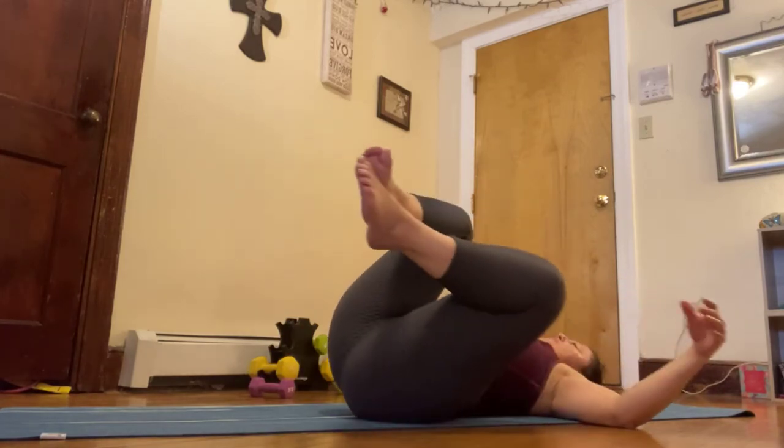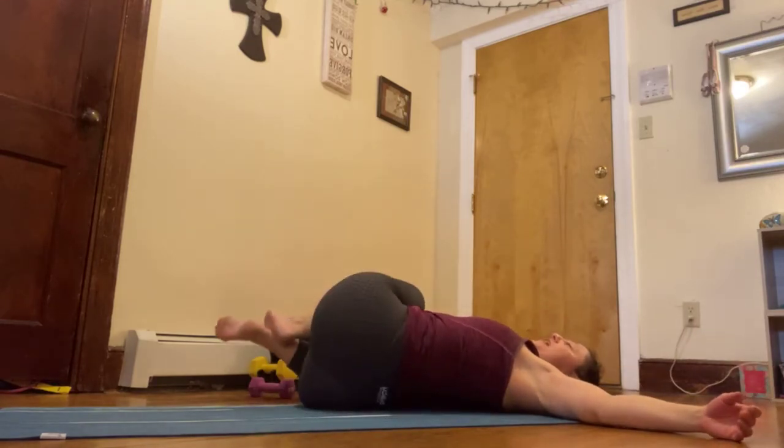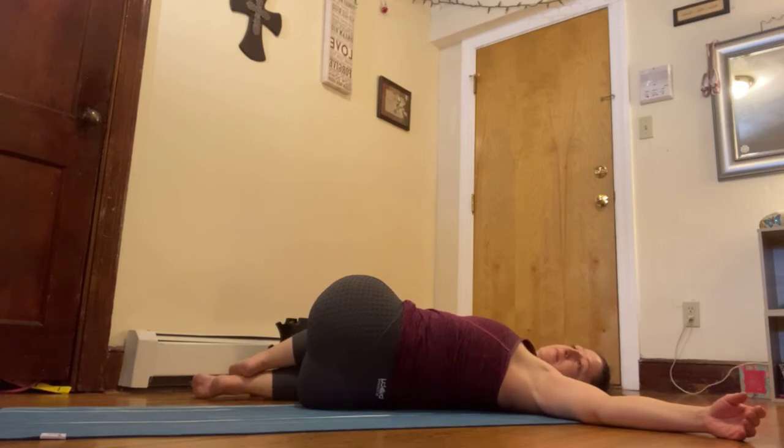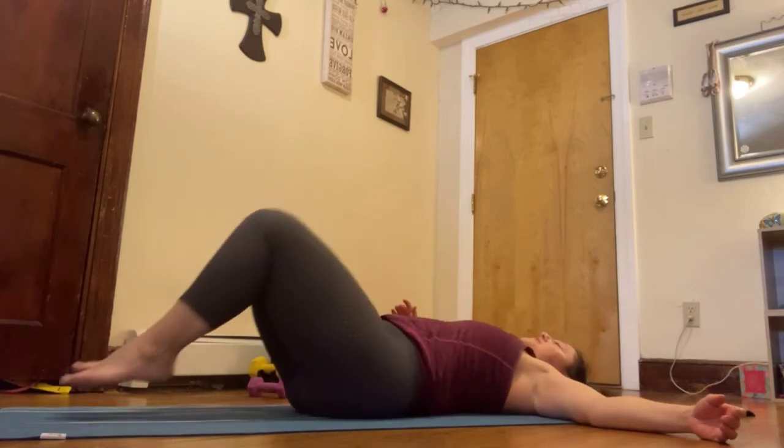Good, and bring it up through center. Take it up and over to the other side. Stretch out that back and hip. Good, draw those knees to center and lengthen them out.